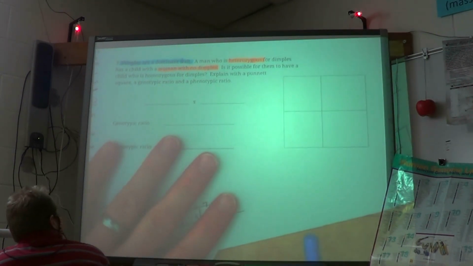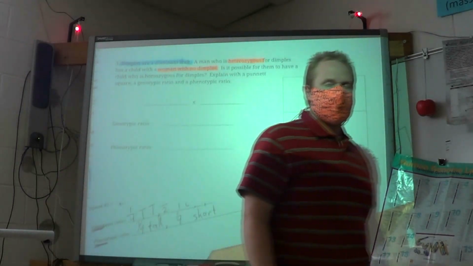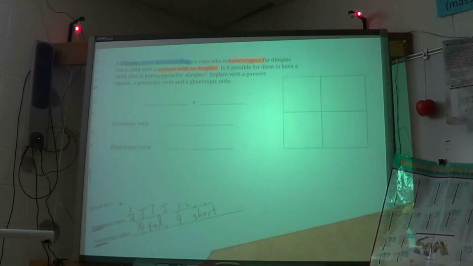Great. Okay, so do I tell you what letters we should use for dimples? Like I said, big G and little g, but do I tell you that for dimples? No, I don't. So you can really choose any letter you want. I'll use D just because D for dimples, right? Dimples are a dominant trait, so the dominant allele would be a capital D, and the recessive allele would be little d.